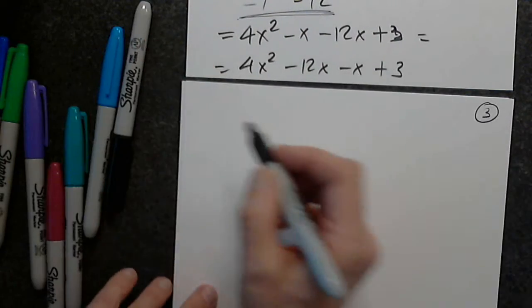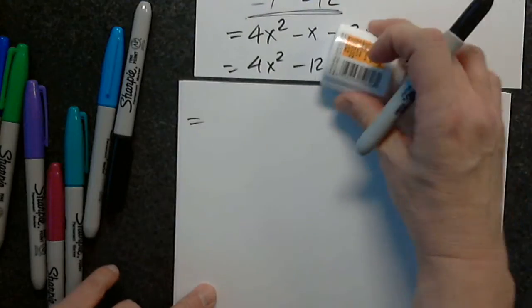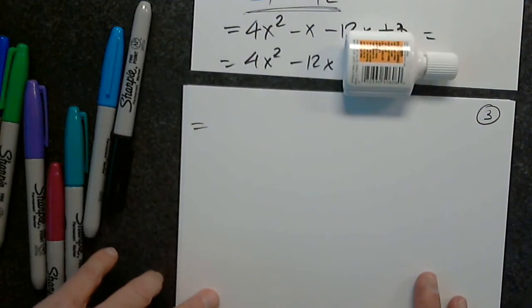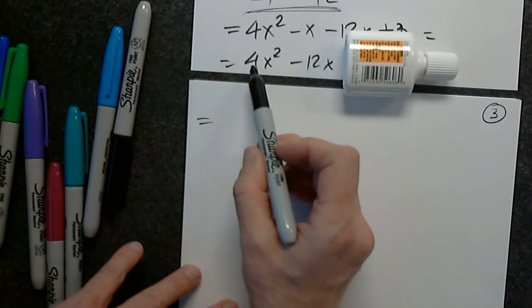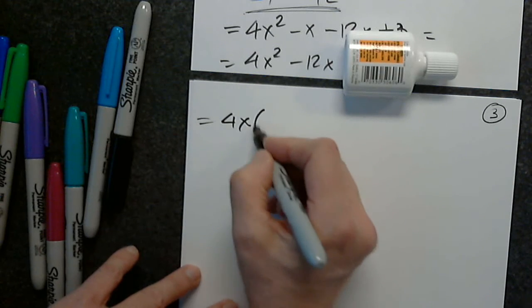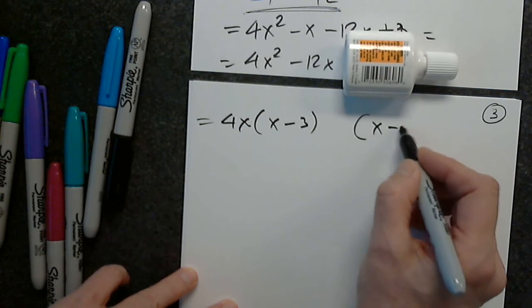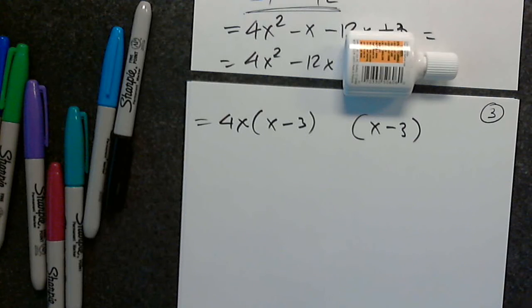I am not kidding when I show you this. It's the best thing to do, I think. So we factor out 4x in this case, and we get x minus 3. If I do not copy x minus 3 first to see it, to have it under my notes, I may write something else or I may not know how to continue. So this really helps me see that over there.